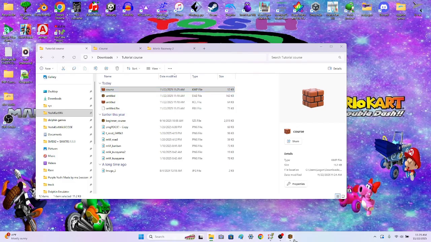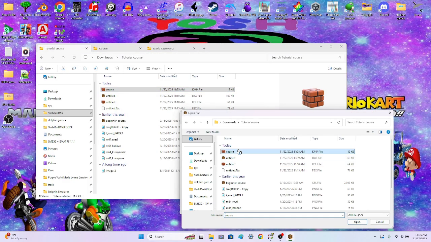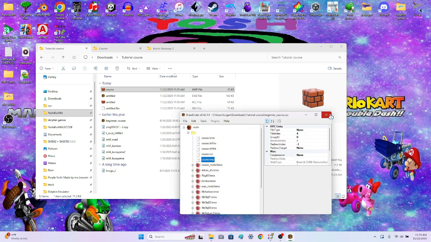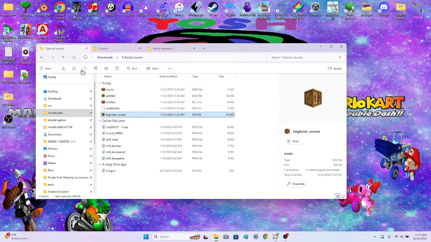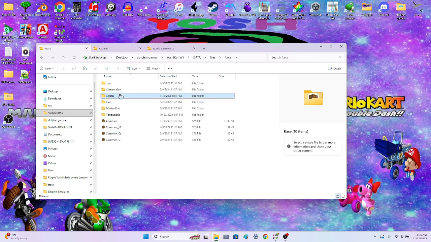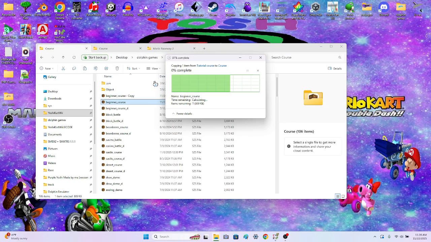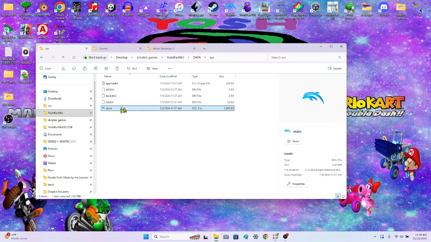Save this, open this up, replace this, that, save, and there you go. Copy this into wherever you test stuff. Mine is very broken. And that should work in game. You can probably test it on my stuff for CTGP too. I'm going to be testing it with Dolphin just because it is easy.